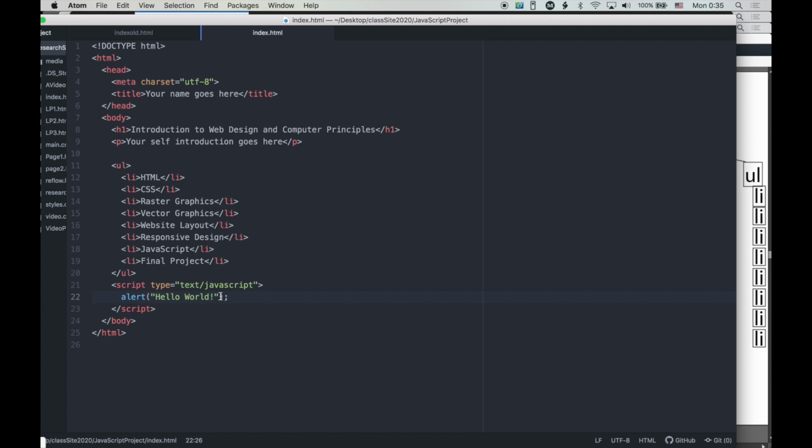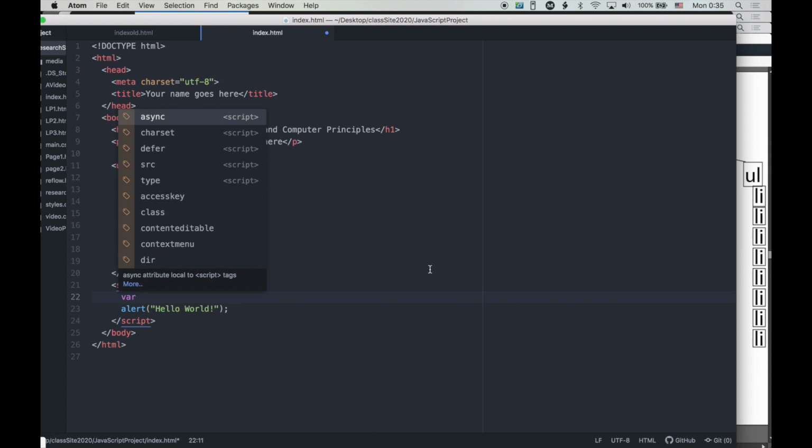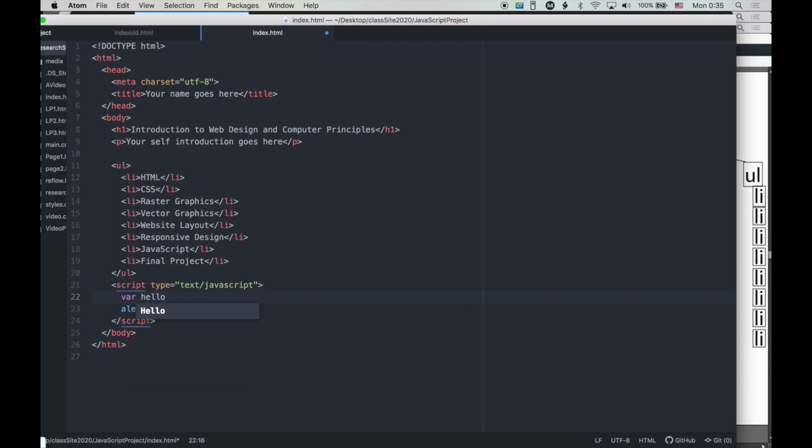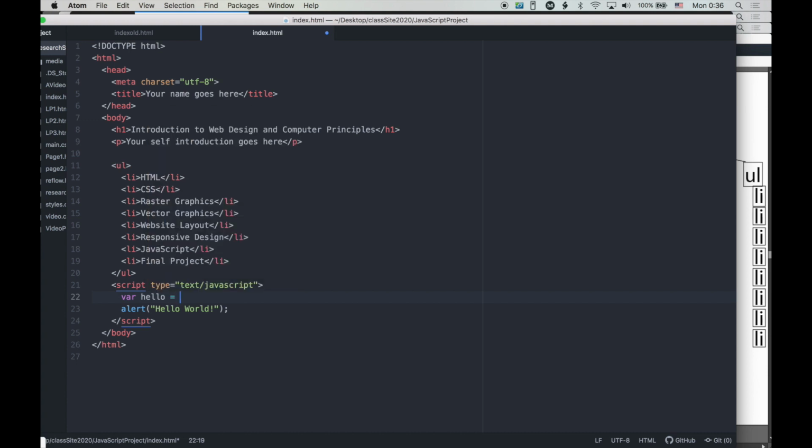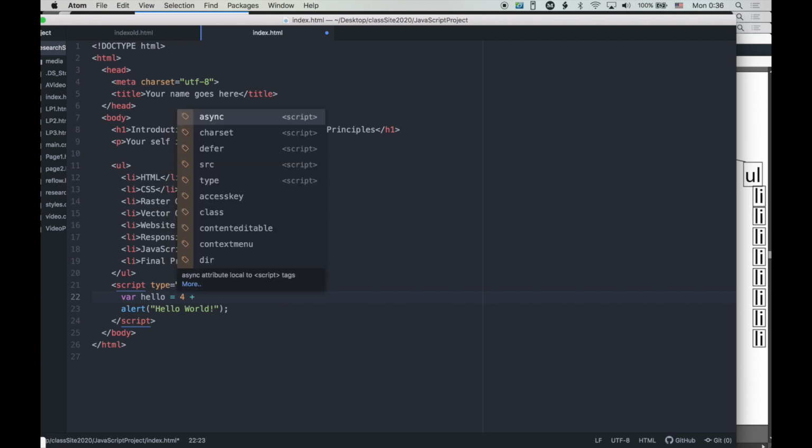All right, and then how would we incorporate the DOM? So let's see. The first thing we can do is make a variable. A variable is just a container to hold some information. So we can say var hello. So our variable, which is named hello, we're going to set it to the value of 4 plus 6.